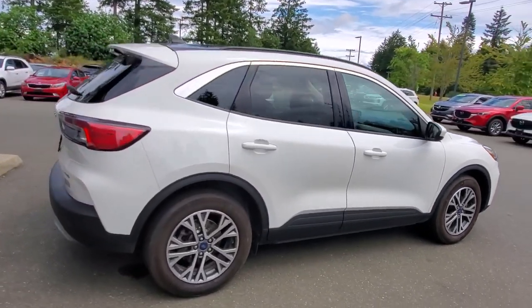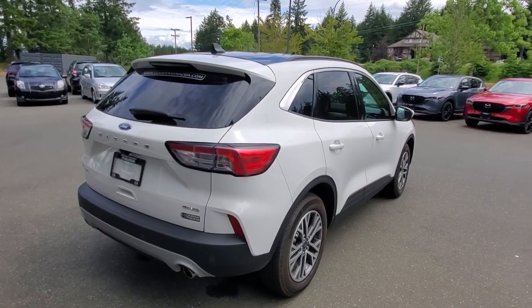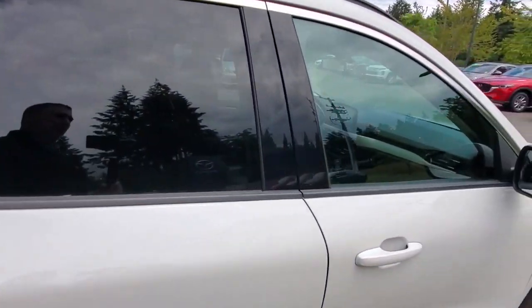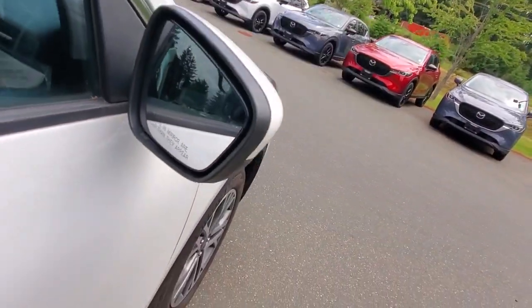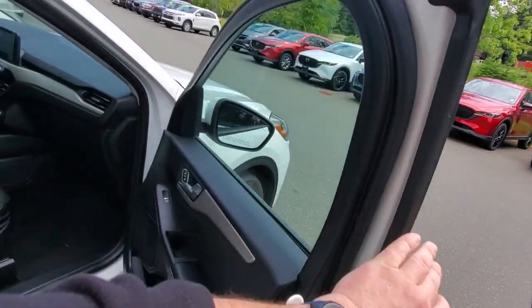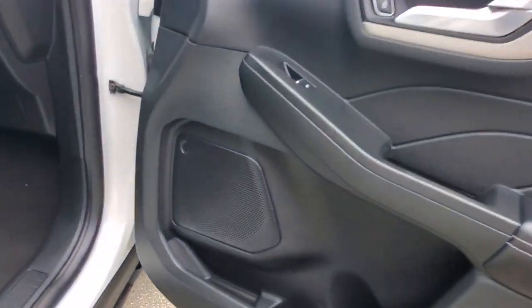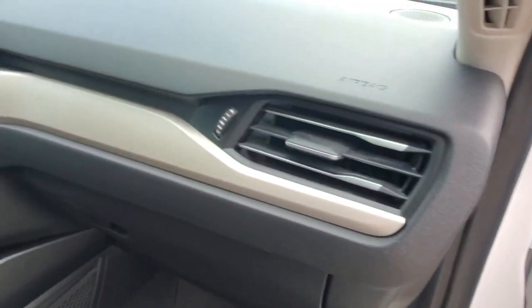Check out the passenger side — also in really nice condition. This car looks like it's new. There's a tint on the windows, a bit of chrome, some nice swoops and styling lines. There's your indicator, and there's the bright yellow blind spot monitoring light that'll come on in the outside mirror. You've got this nice door panel with a speaker built in and a bit of brushed aluminum trim.